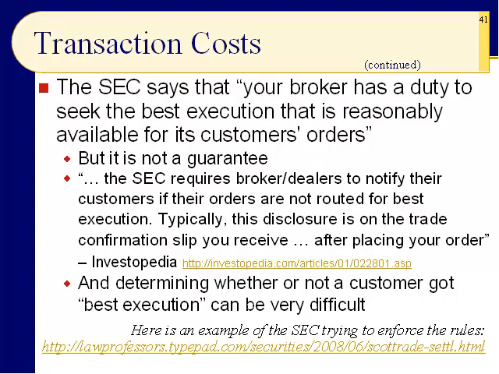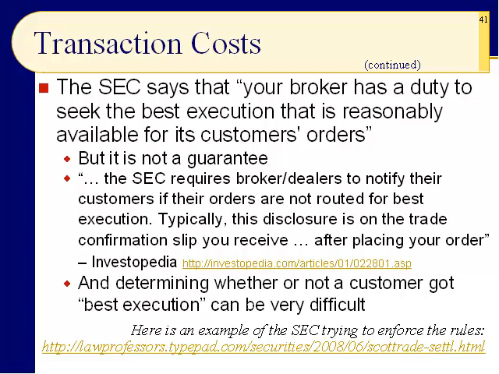Slide 41. The Securities and Exchange Commission says your broker has a duty to seek the best execution that is reasonably available for its customers' orders. But it's not a guarantee. The SEC requires broker-dealers to notify their customers if the orders are not routed for best execution. Typically, this disclosure is on the trade confirmation you receive after placing your order, as we just saw on the previous slide. Check out Investopedia's article on this.